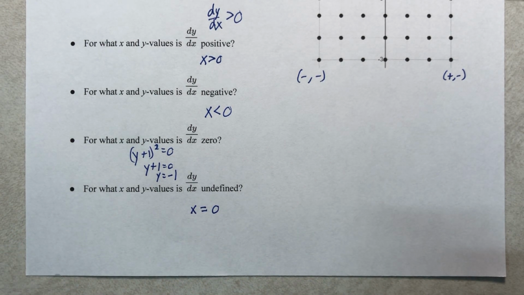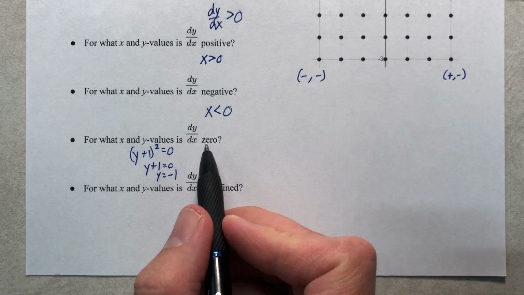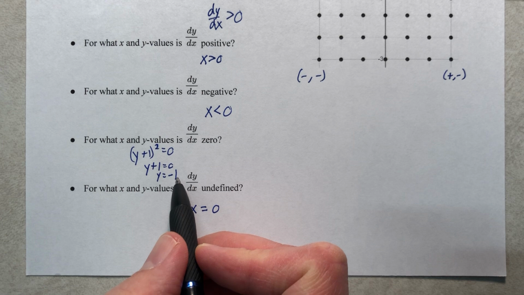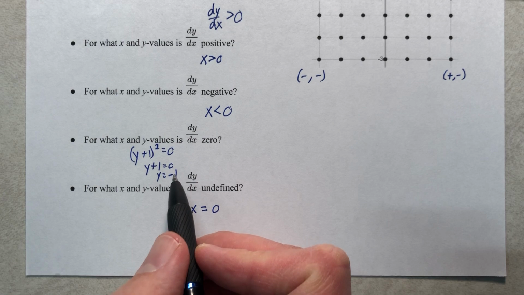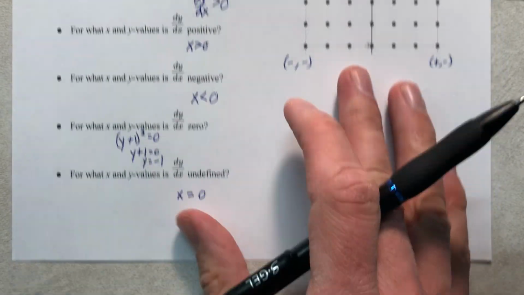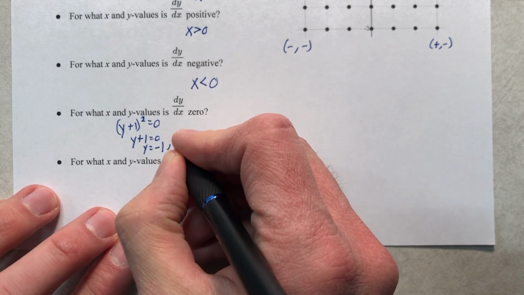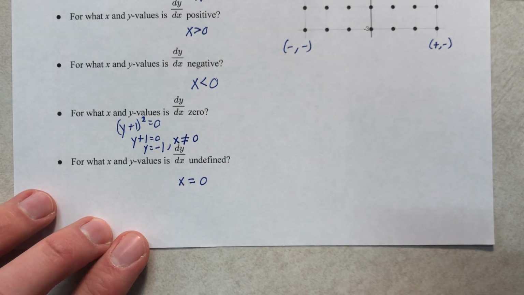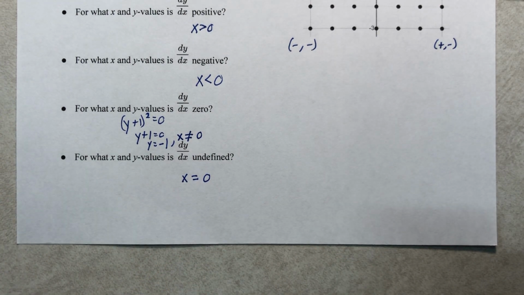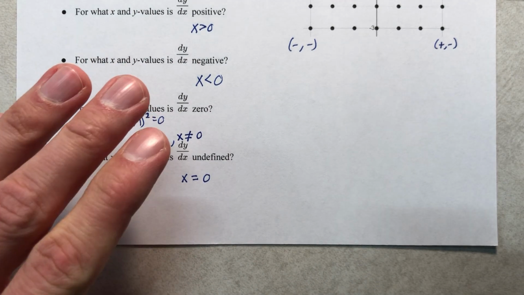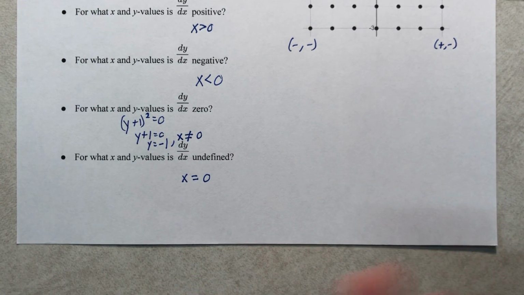There we go. Okay, we're going to stop there and just sort of back up a little bit and talk about a couple things that just happened. Hopefully I won't stammer my way through it. The slope will be 0 when y equals negative 1, but if x is 0 also, we would have 0 over 0. So I'm going to say y equals negative 1 and x cannot be 0. And I want an x and y value where this is undefined. I'm going to start getting a little more specific than I did in the very first problem. I'm just going a little deeper into this whole difference between undefined versus indeterminate, which will be 0 over 0.